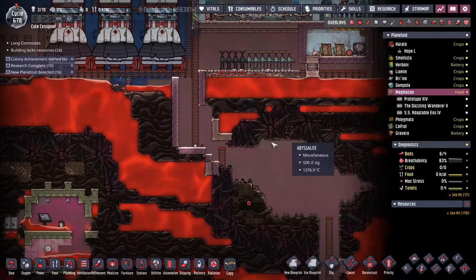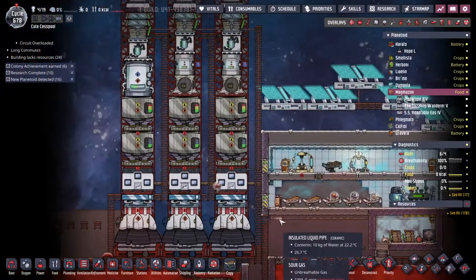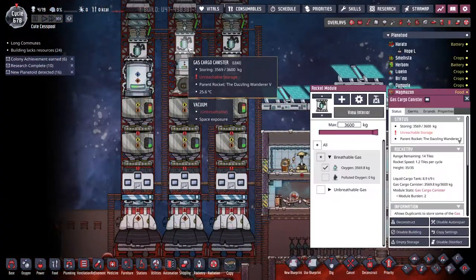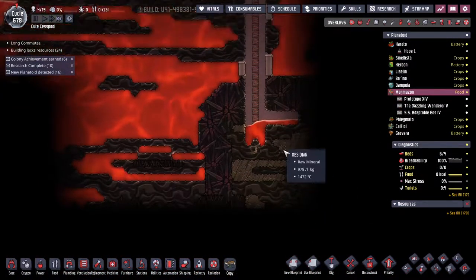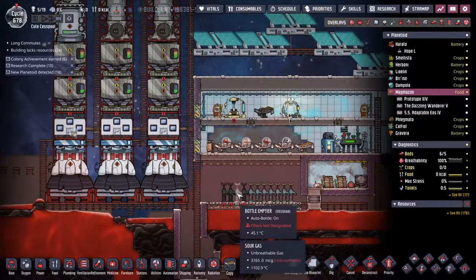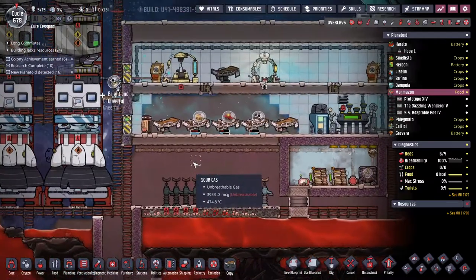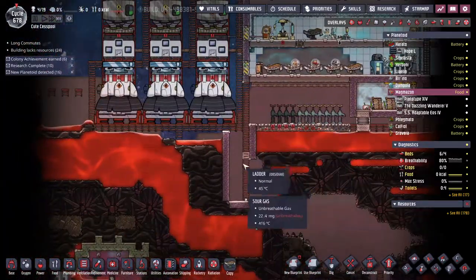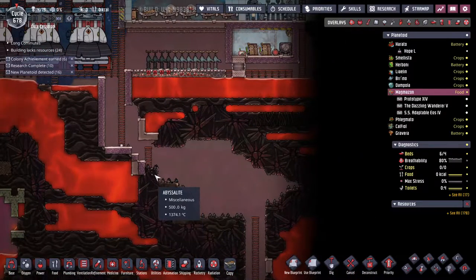Aside from a sour gas explosion, we've now got active cooling on a little mini base. The oxygen system is mostly keeping up. And we got some niobium, which was the goal. So thank you all very much for watching. Hopefully you enjoyed all of these scalded dupes. The magma base is always, well, it's fun for me and not fun for the dupes. I hope you have a better day than they had.